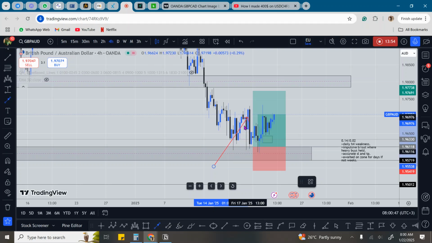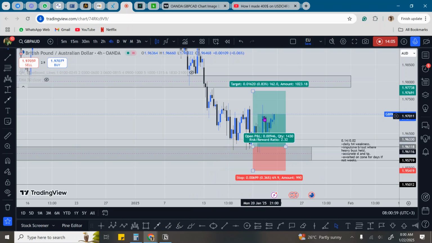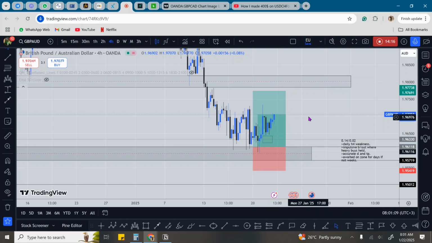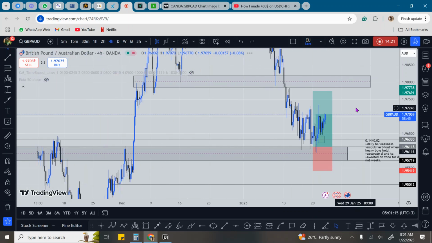Now I saw these reactions. I didn't take the trades immediately, and after I saw this reaction, I realized that buyers are here. This is where the buyers are. So I placed my trade orders here, tagged in, and currently you can see that we are moving smoothly. This will give me a 2.32 or 2.3 risk reward ratio, 1:2. That is enough for me. One or two trades of this kind are enough to make a living, a weekly living, and so on and so forth. So that is what we have for now.